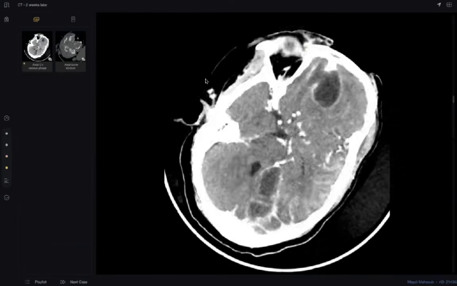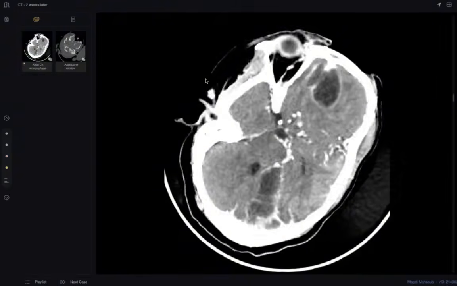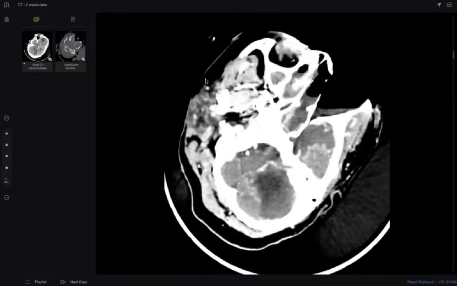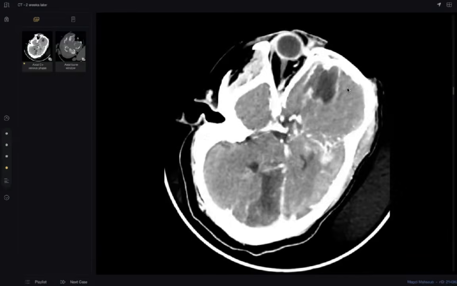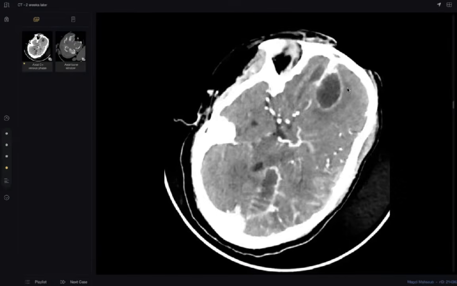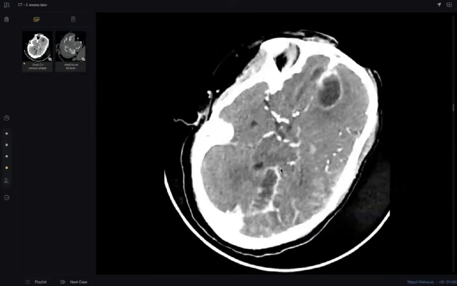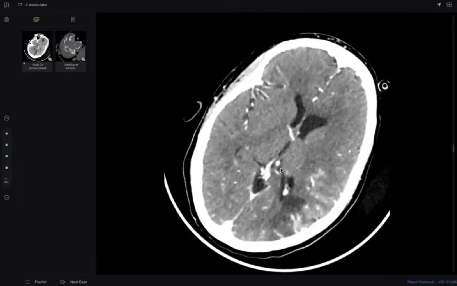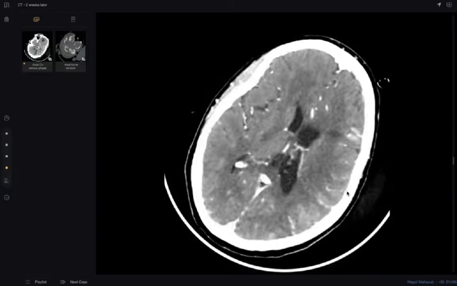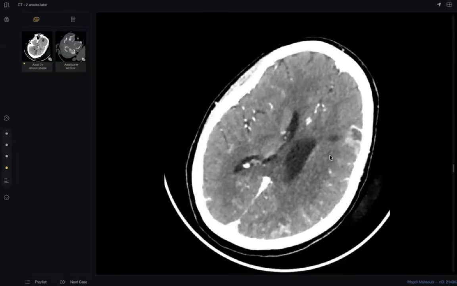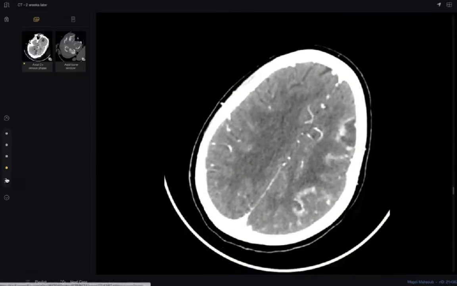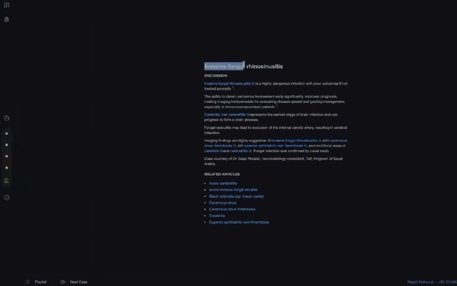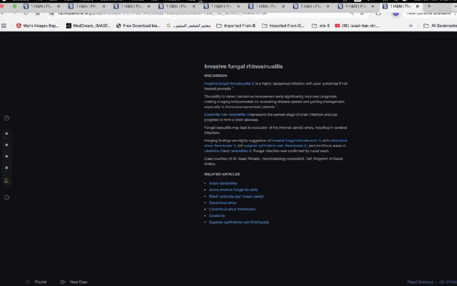Finally, after follow-up and post-operative status, because this patient was diagnosed with invasive fungal sinusitis, he underwent enucleation of the left eye. However, he developed a very severe complication in the form of multiple cerebral abscesses. My colleague, look here: multifocal areas of peripheral enhancement and collections or hypodense areas representing fungal abscesses. So finally, it was an invasive fungal sinusitis.